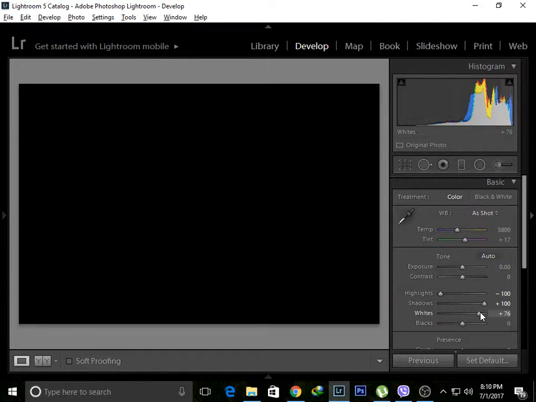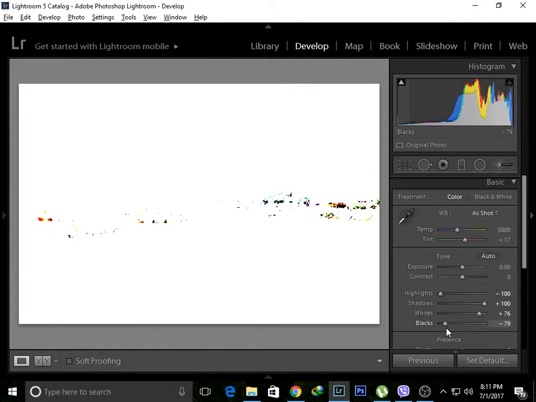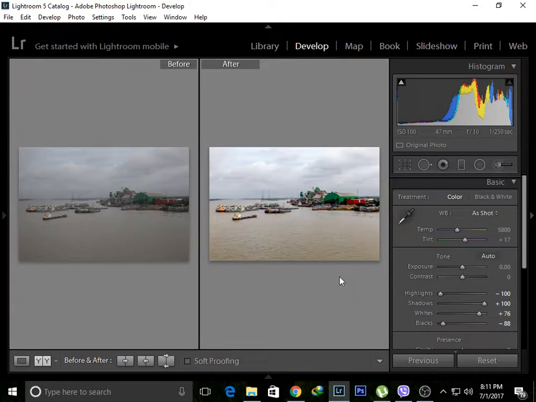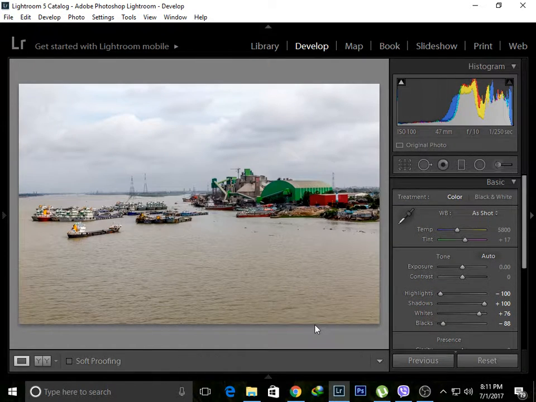It hasn't lost any detail, as we can see. And after that we're going to decrease the blacks. I like to make the blacks a little loose in the shadows because it looks kinda nice. So as you can see, this is after fixing the whites and the blacks. Now if we want to see how the photo was before and how the photo is now, we can check that by pressing the Y key. So this is the edit, and if we hit Y again, then it will be back.